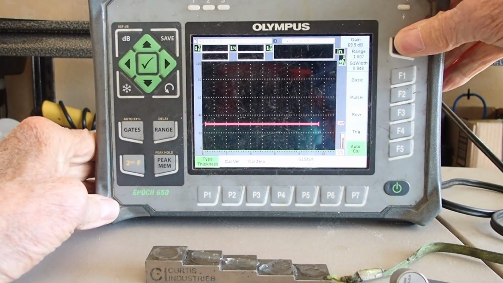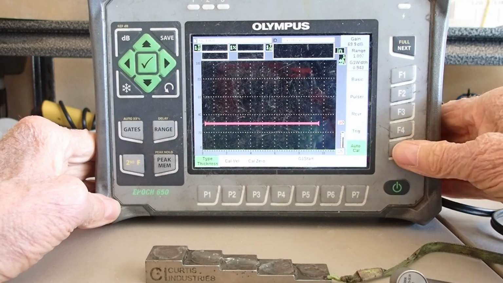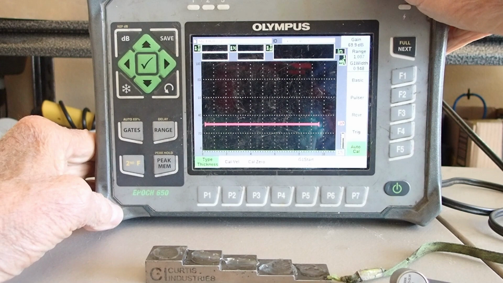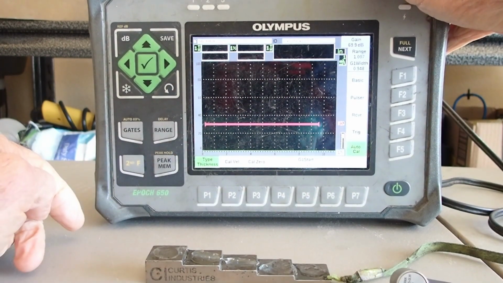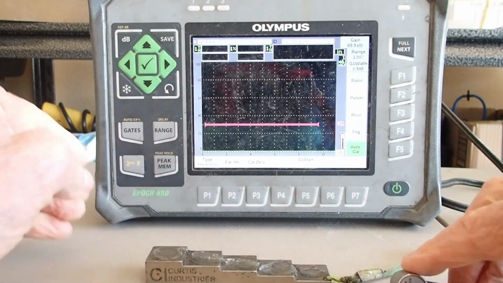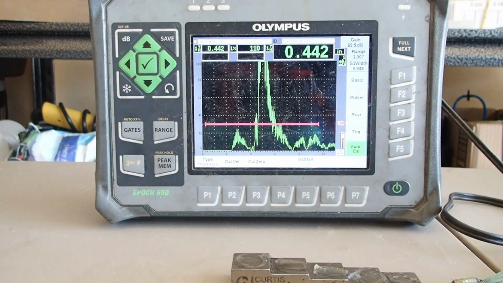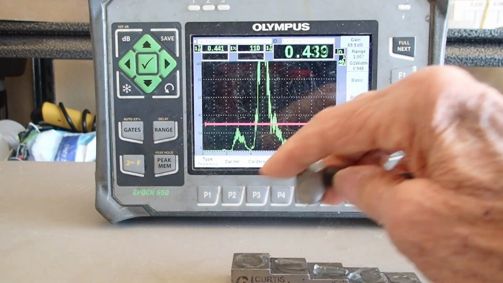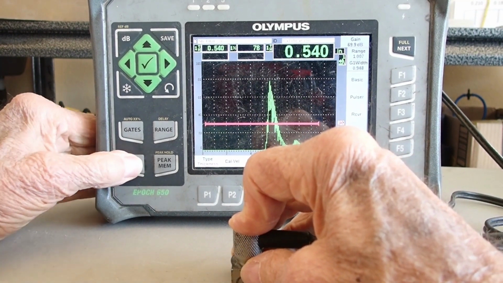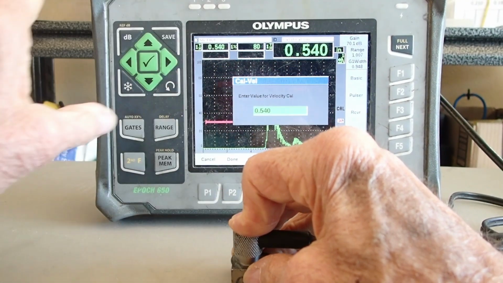But let's see here. Okay, here's the autocal function. So I'm going to select autocal, and I'm going to go from left to right. I think that's the way this is usually done. So I'm going to choose cal velocity. Oop, I didn't have anything in there. And I usually want to use the short distance for zero and the long distance for velocity. So let's go ahead and bring that to 80% screen height, and we'll try that cal velocity again.